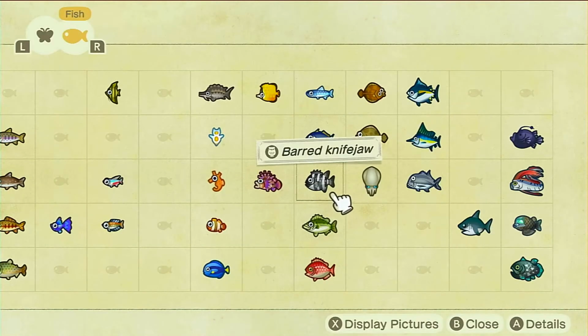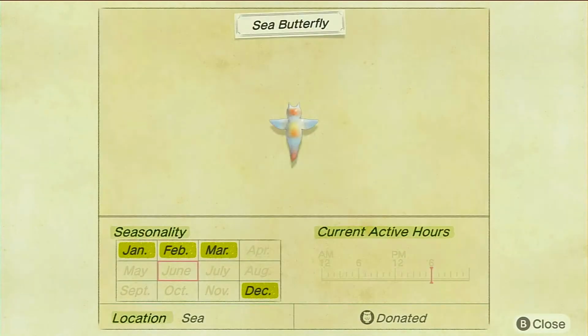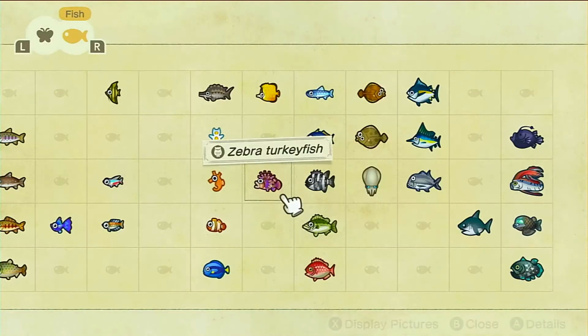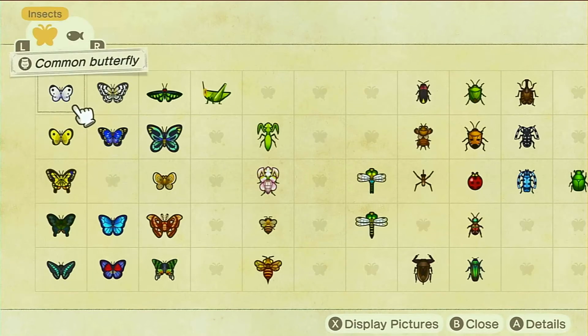They also really did a great job with this as well. This was never a thing, at least in the games that I've played in the past, like Wild World and the GameCube version. They never had a really detailed seasonality and a nice sketch, or drawing I should say. That's fun. I like that. They had a Critterpedia, but it didn't have as much information.